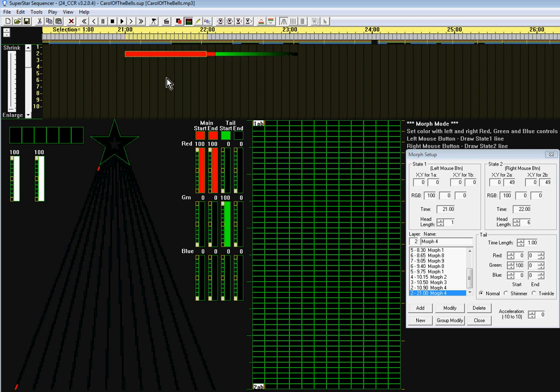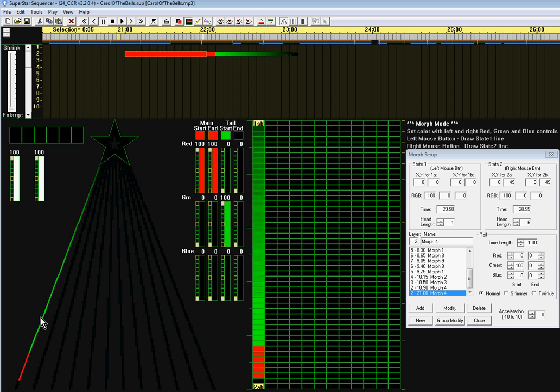And with the resolution of these tutorial videos, that may be hard to see, so I'm going to do that in single step mode here. I click on the pause button, and then I'm just going to hit the right arrow key, and you can see the head is small at the top and it gets bigger as it gets down at the bottom. And so it helps give the visualization of making it come from far away to up close.